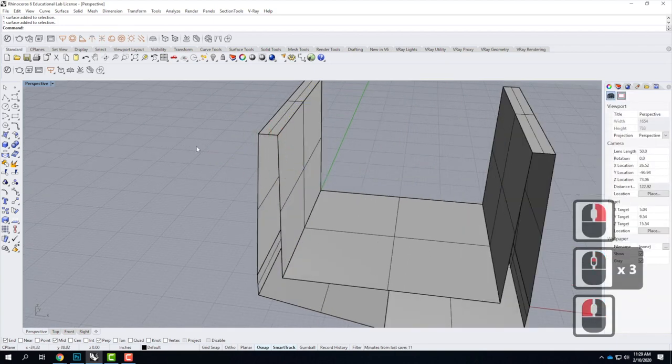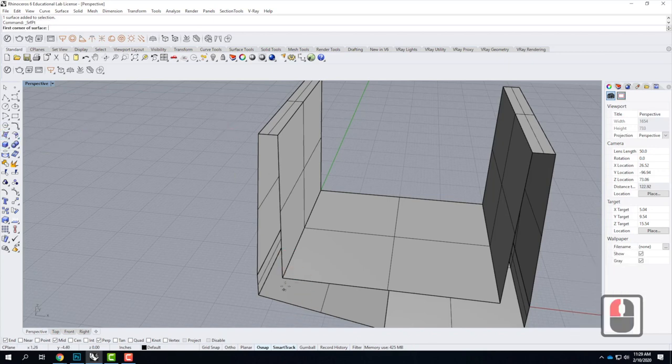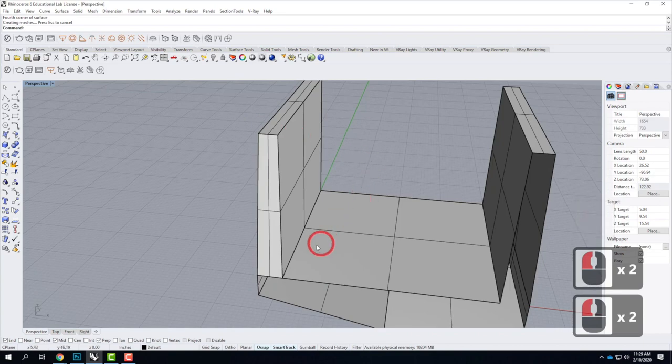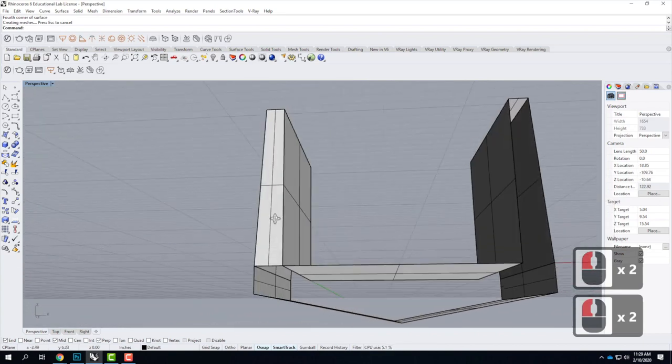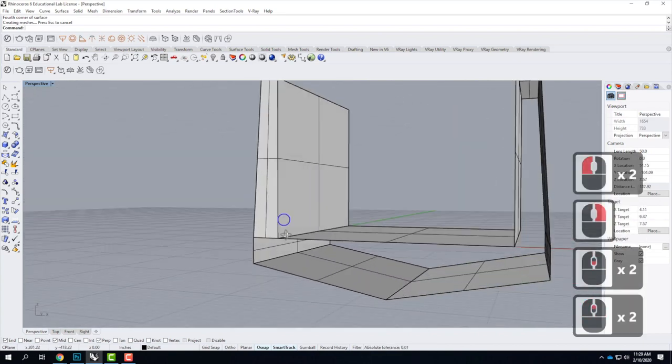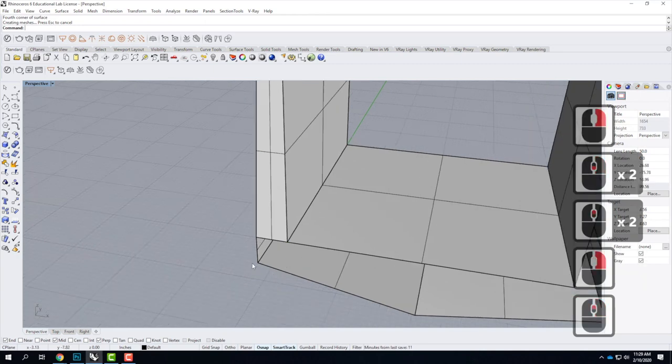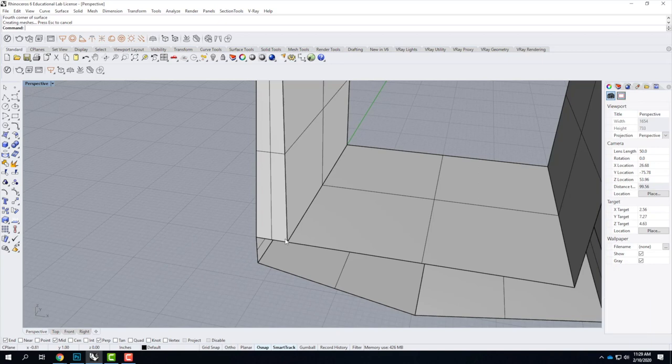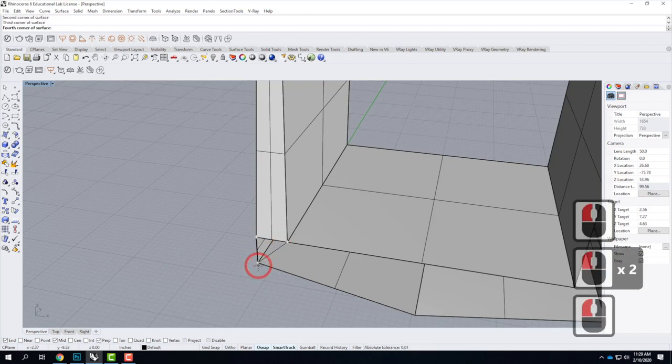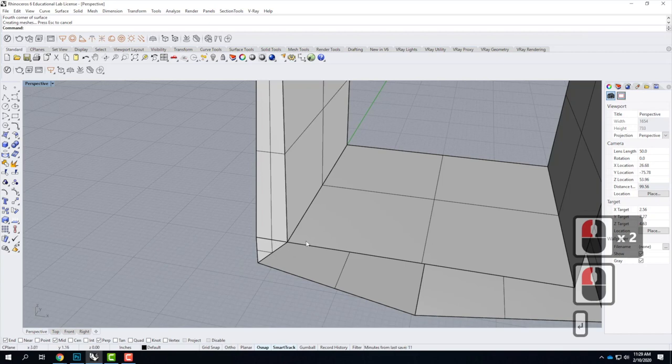And so I'll do that by using the surface from three or four corner points. And I'm going to fill in this surface right there first. So I fill that piece in. The next one that I'm going to fill in, I'm going to ask you to do it this way on purpose because, unfortunately, when we go to do something later on, this will be the cleanest way of doing it. So when I pick the surface from three or four corner points, I'm going to pick one, two, and three, and end there. So I end up with that little triangle in the corner.